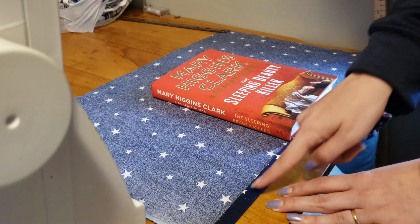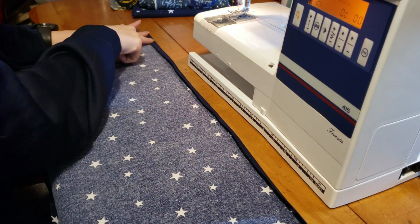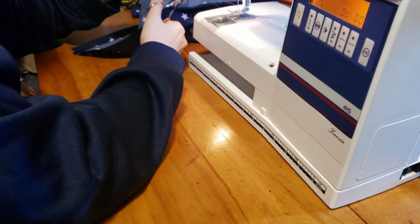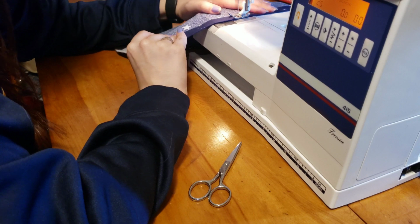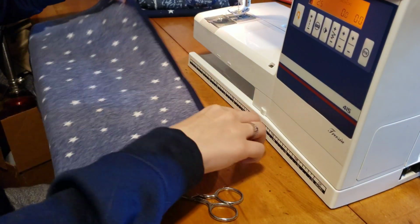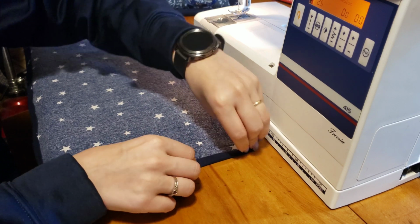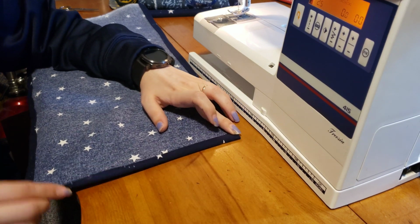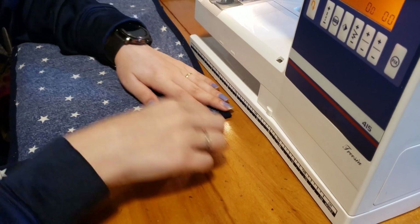And then we're just going to stitch across, and I'll show you what that looks like under the machine in just a moment. Once you've folded over and ironed your sides, you're just going to stitch all the way across both sides. So now that you've stitched those, you're going to do the same thing with the ends. You're going to fold it over, iron it, fold it over again, iron it, and then stitch down it. So let me get that part done, and then I'll show you what to do next. Okay, so I've ironed those down. Now I'm just going to stitch across both sides of these.